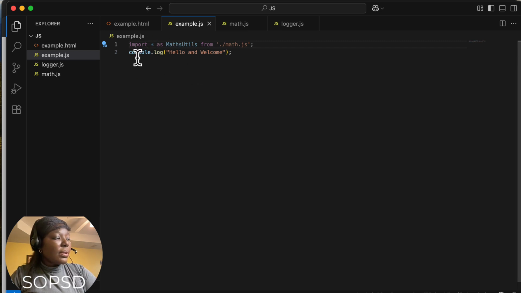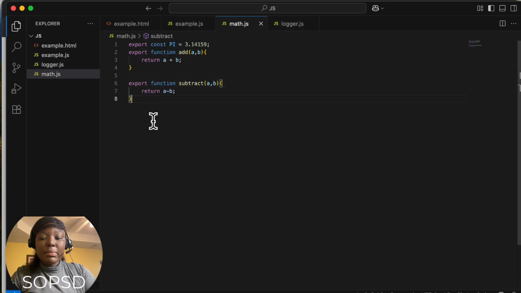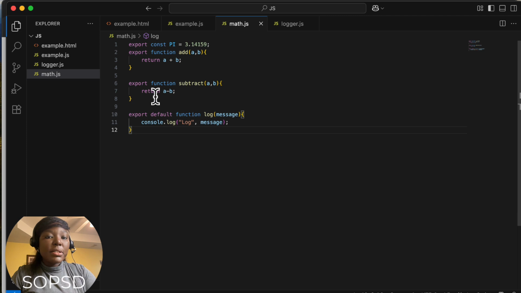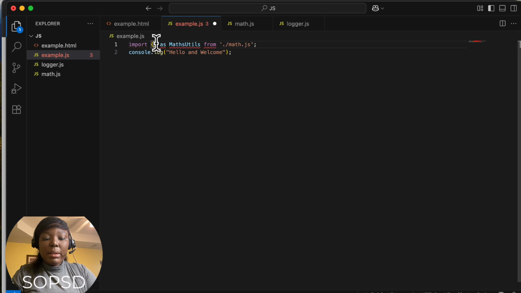Alright, so you can have combined default and named export in one file, just like we have this logger here, we can have it there, but we can only have one default per file like that, since we can have several exports but just one default there. And when you want to import that here, so in the pair of curly braces you can import the named exports and then outside the default here. Okay, so you're going to import that like that.